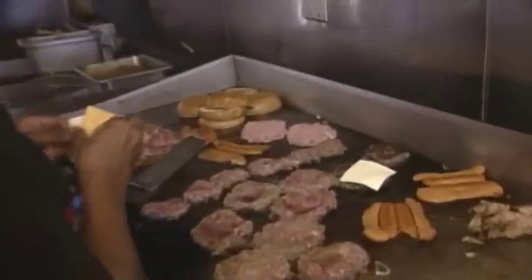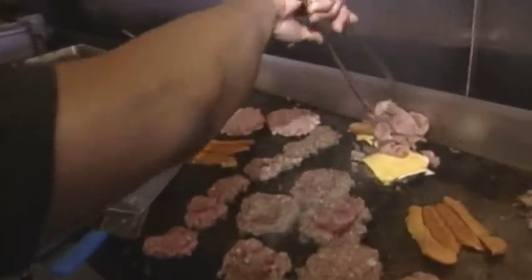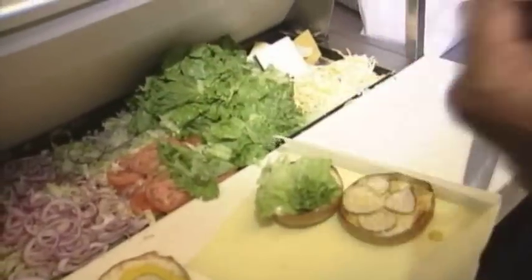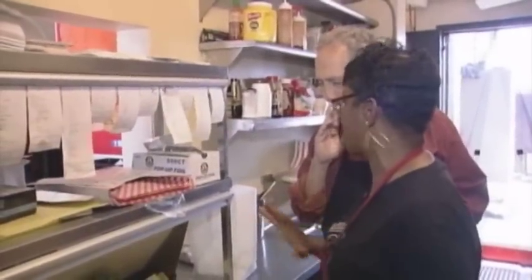Yeah, I sure do — right there. We use American cheese and Swiss cheese. International! Can we put the hot link on top of there? Of course — that looks beautiful. And there's our pastrami, actually on top of the hot link. Wow. Fresh every day — we shop every day for our ground meat, everything is fresh. We strive for that, fresh every day. And we have us a Whipper Burger!